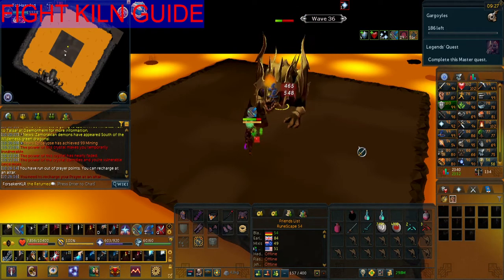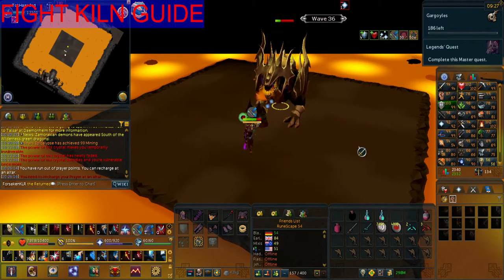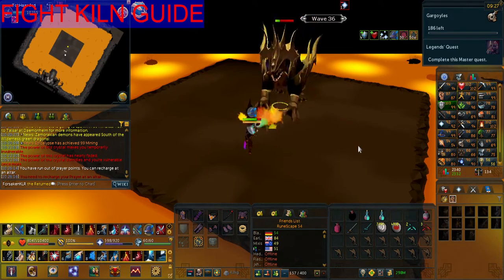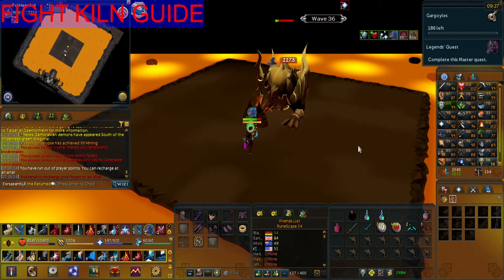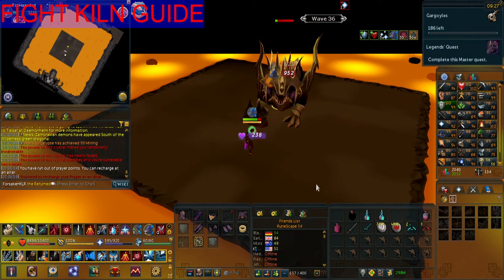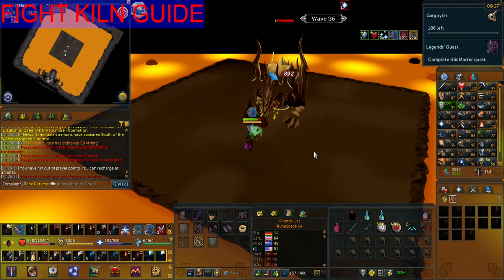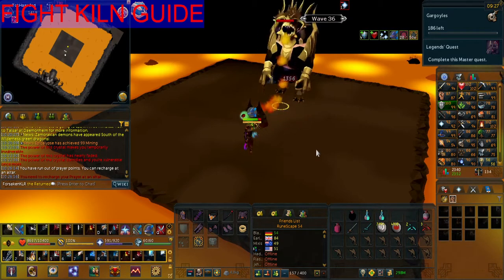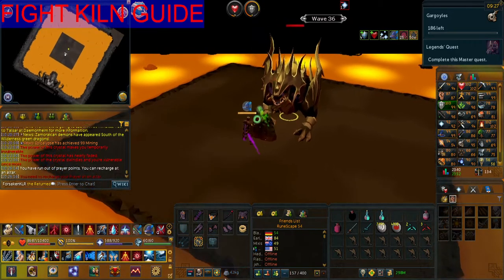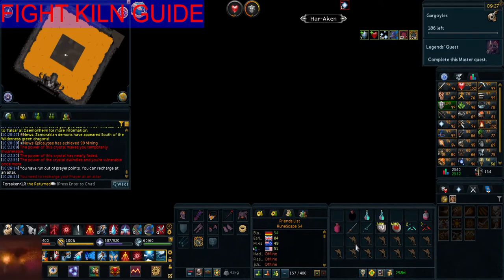But yes, I can go, say, for instance, range, mage, range, and as long as you change it back before it's too late, it doesn't matter. It takes time for the hit to hit you, so if you accidentally go range, don't panic, just press your magic keybind and you'll be fine. So that is it for the double jad wave.